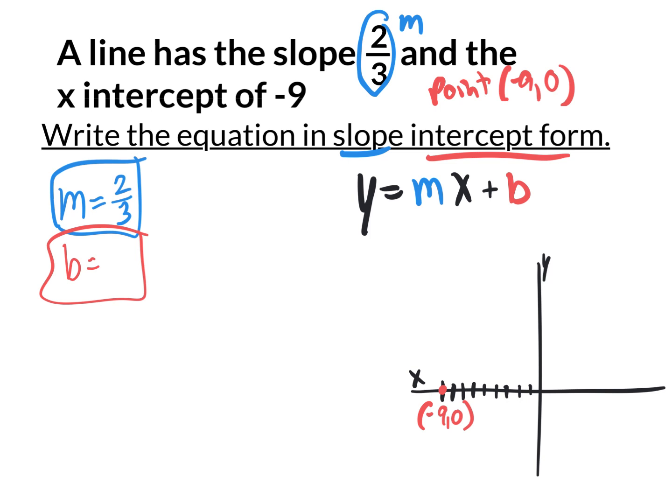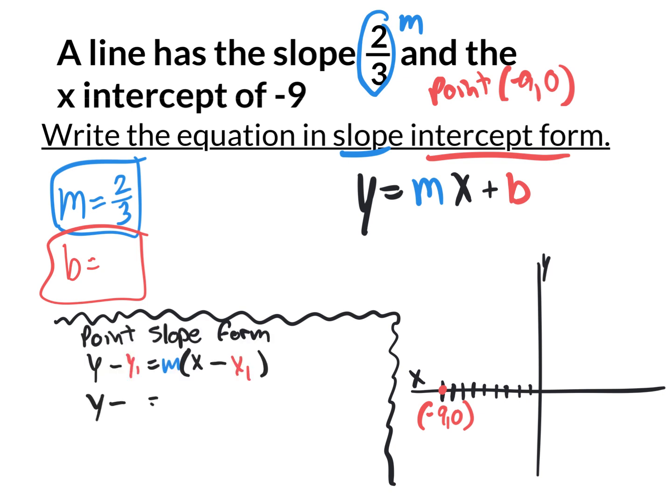You know what? I'm gonna put a squiggly line right here, and I'm gonna show my work in this bottom left corner, okay? Point slope form, that is y minus y1 equals m, parentheses x minus x1. And of course, when you use it, I recommend you leave blank spots like y minus blank spot equals blank spot, parentheses x minus blank spot. All right, now we could actually plug in our y1 value. And if you're thinking, wait, they don't give us a point. Yeah, they do. The x-intercept of -9 is the location -9, 0. So the y1, the y value is 0. So that's going to be right there in the y1 spot. So you're going to put a 0 right there.